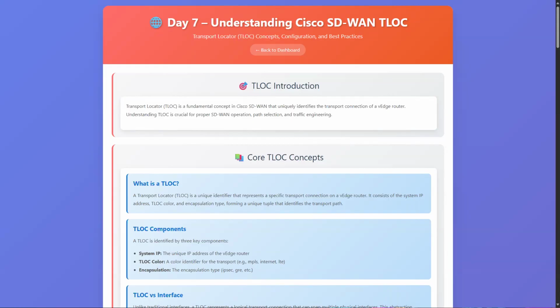Like if the TLOC color is MPLS, the remote end should accept traffic from MPLS color TLOC only, or if it is internet or some other colors, we can restrict or allow inter-TLOC communications.